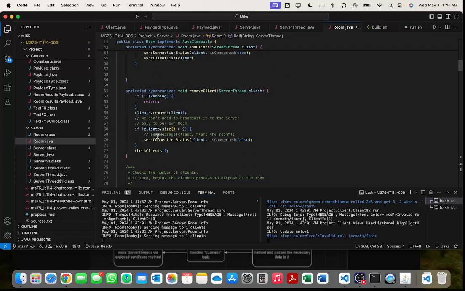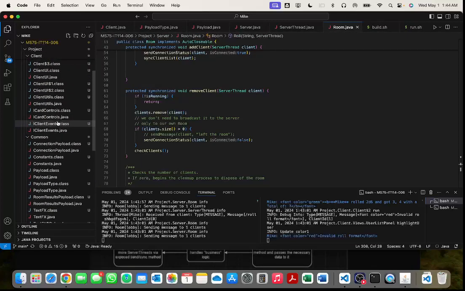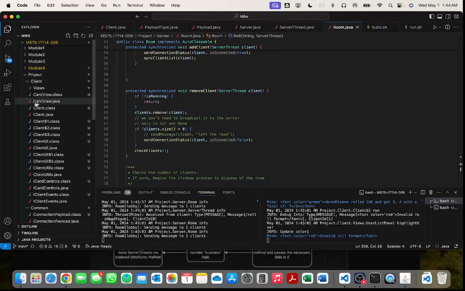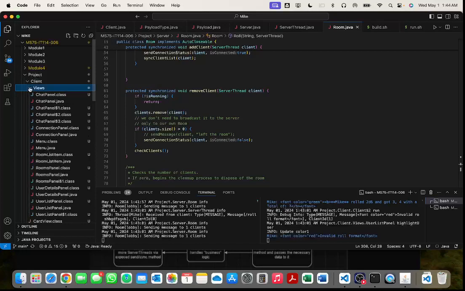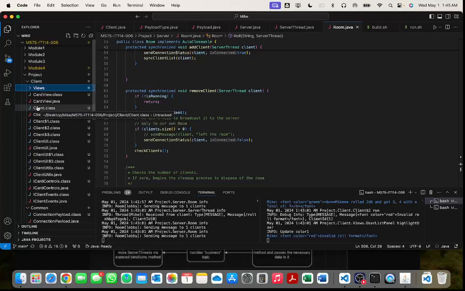It was working for me in milestone 2, but when we integrated the UI, which is basically anything you see here, client UI, client utilities, card controls, events, and everything in this views folder, these were part of milestone 3. Ever since I integrated the UI, I was not able to get these two payload commands to work for me. So I did use a little cheat code.